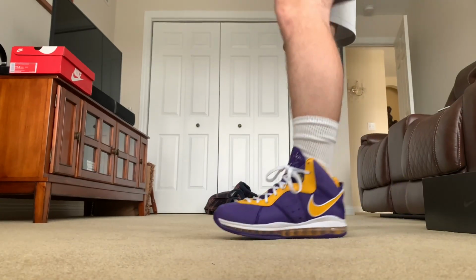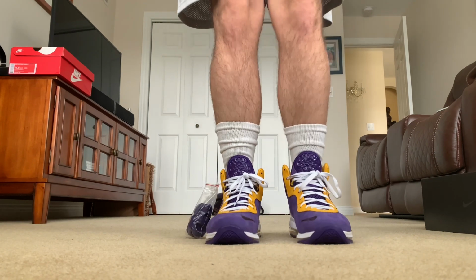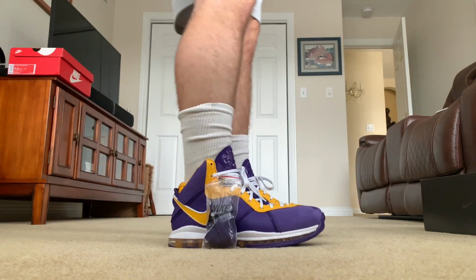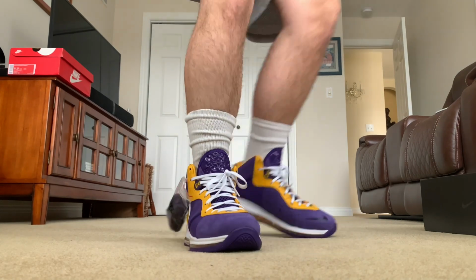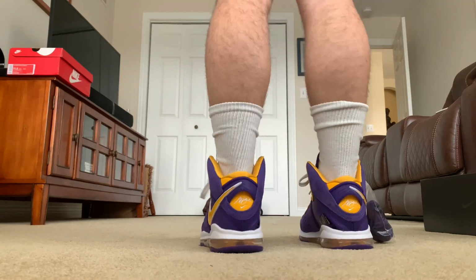Now, speaking of that, let's get into sizing real quick, because I remember back in the day LeBron 8s ran a little snug, and that's exactly what I did. I did talk to a few people who actually picked these up before the retail release, and I just went with a half size up, so that's why I got a size 11. My true size is a 10.5, and I could tell you these shoes fit really, really snug, especially in the midfoot and the toe area.